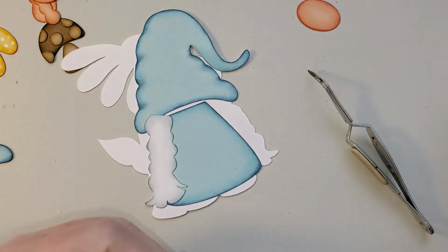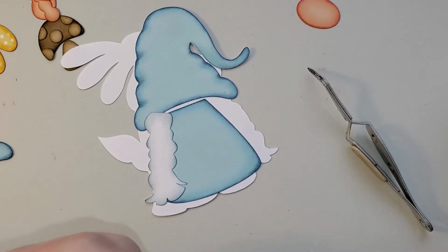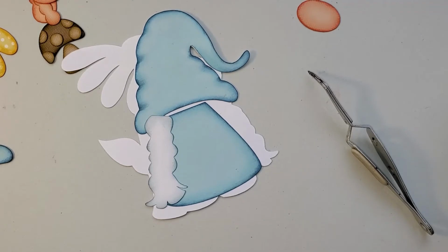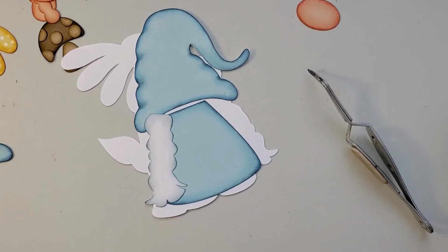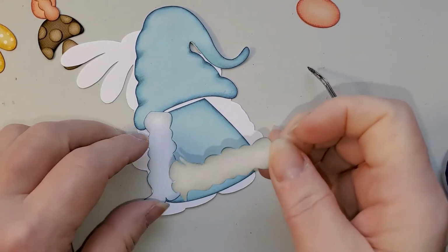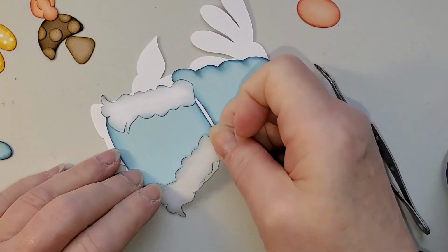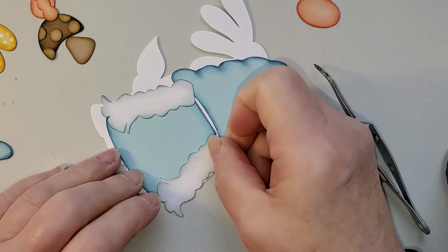The other piece down. There are days I wish I could afford to get the refills for a Xyron, the adhesive, like the sticker maker and stuff. Oops, sorry to bump the camera. Just think how quick these would go together, but I work with what I have.